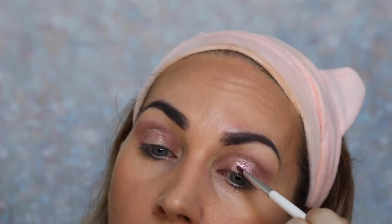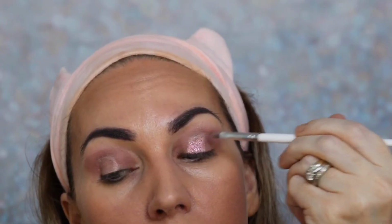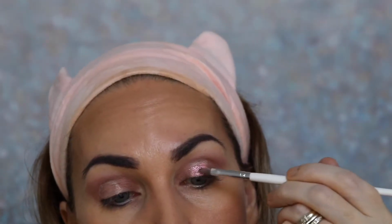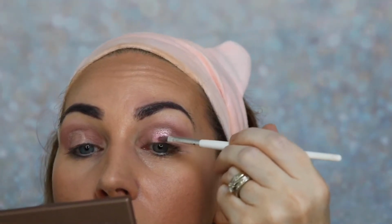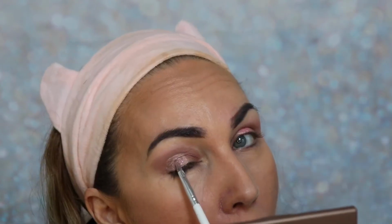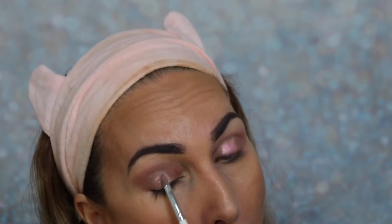And you do have to work really carefully when using these pans, because they are very delicate, and you don't get any fallout if you're really careful. As you can see, I did my foundation first beforehand, so I didn't really have any problems there. But if you don't prime your eyes first, it's not going to apply properly, and you will have to keep going over it a few times, depending on the depth of the colour you want. I did that in this video just to get the colour exactly the way I wanted it.